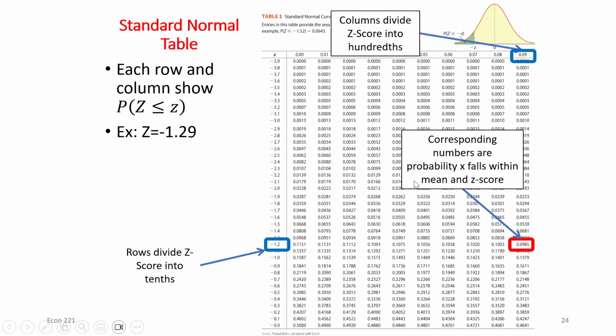Hopefully, did you use this in your other stats courses? Did you guys use these tables? Hopefully, I'm seeing a lot of head nods. Yes, I taught 370, so if they didn't do that, they should have. Right? It should be a big part of that course.